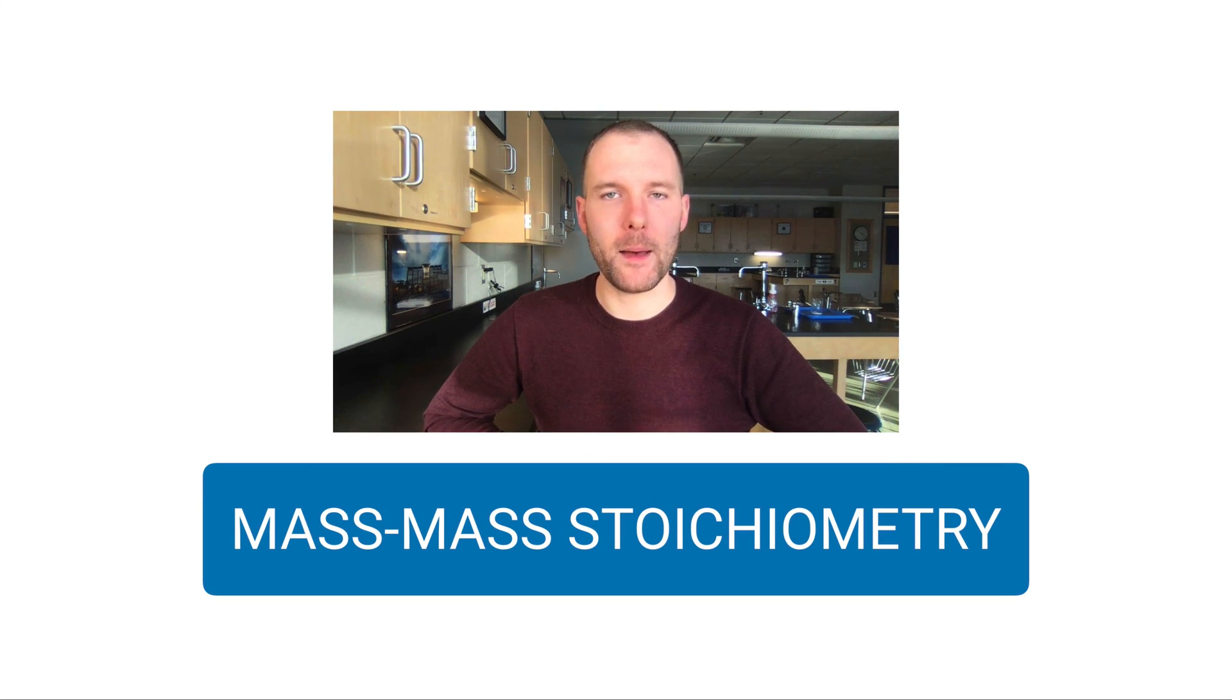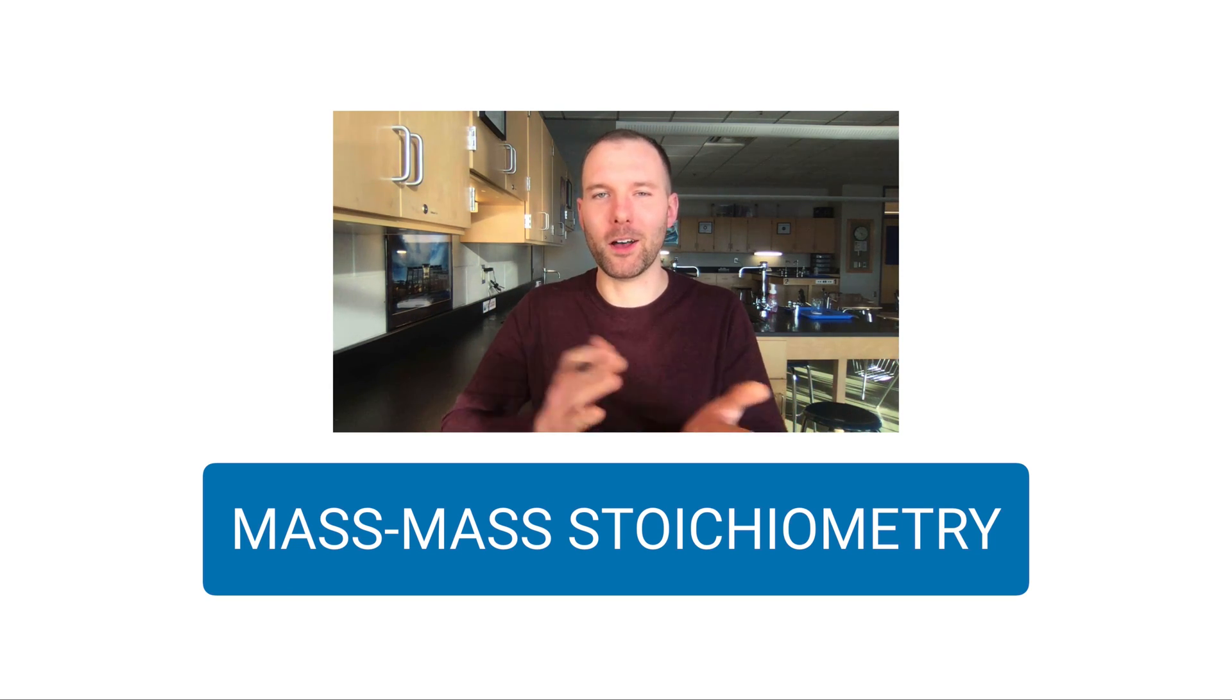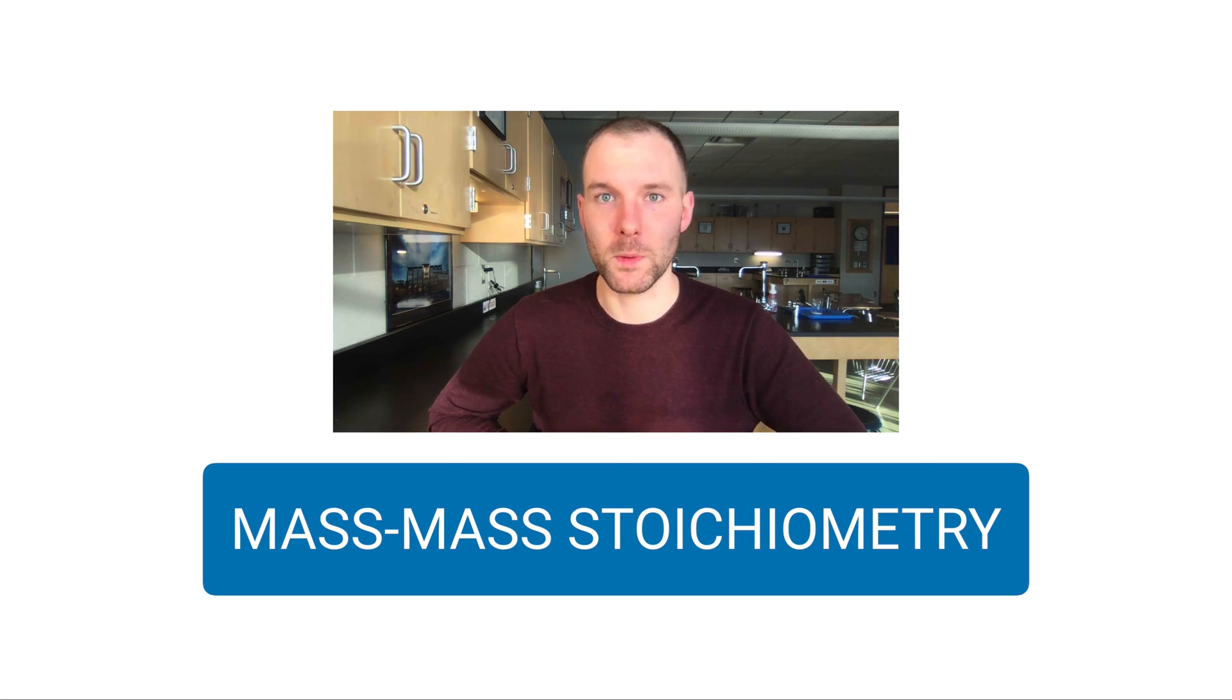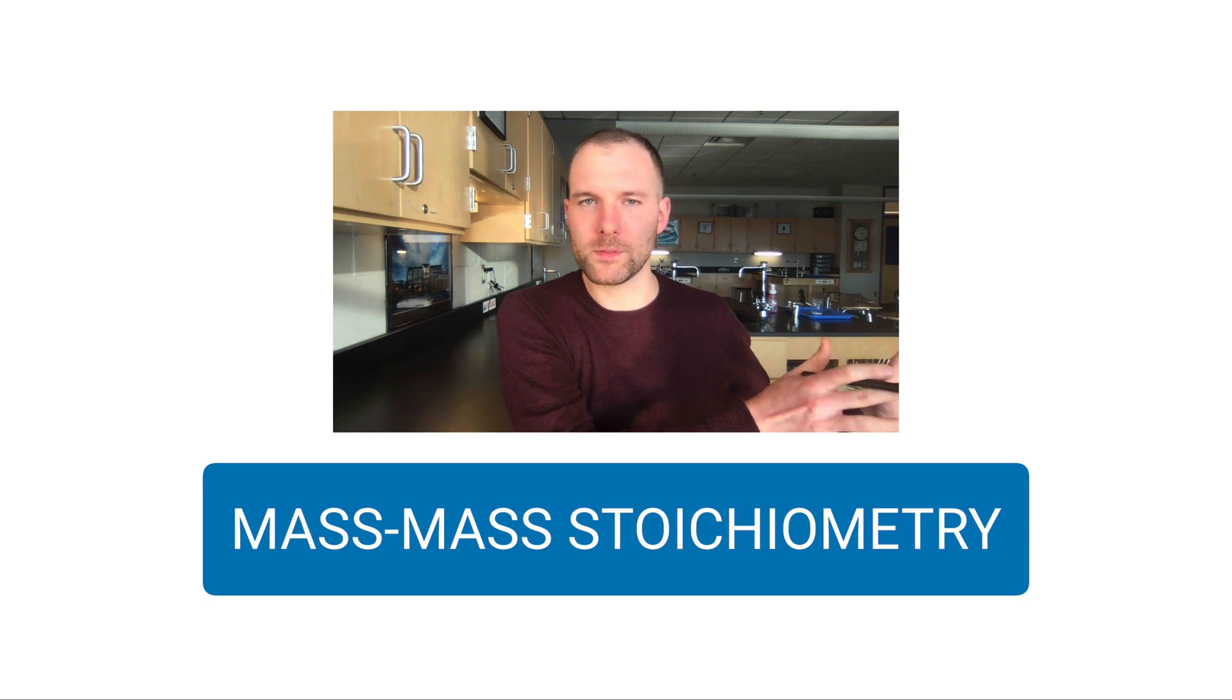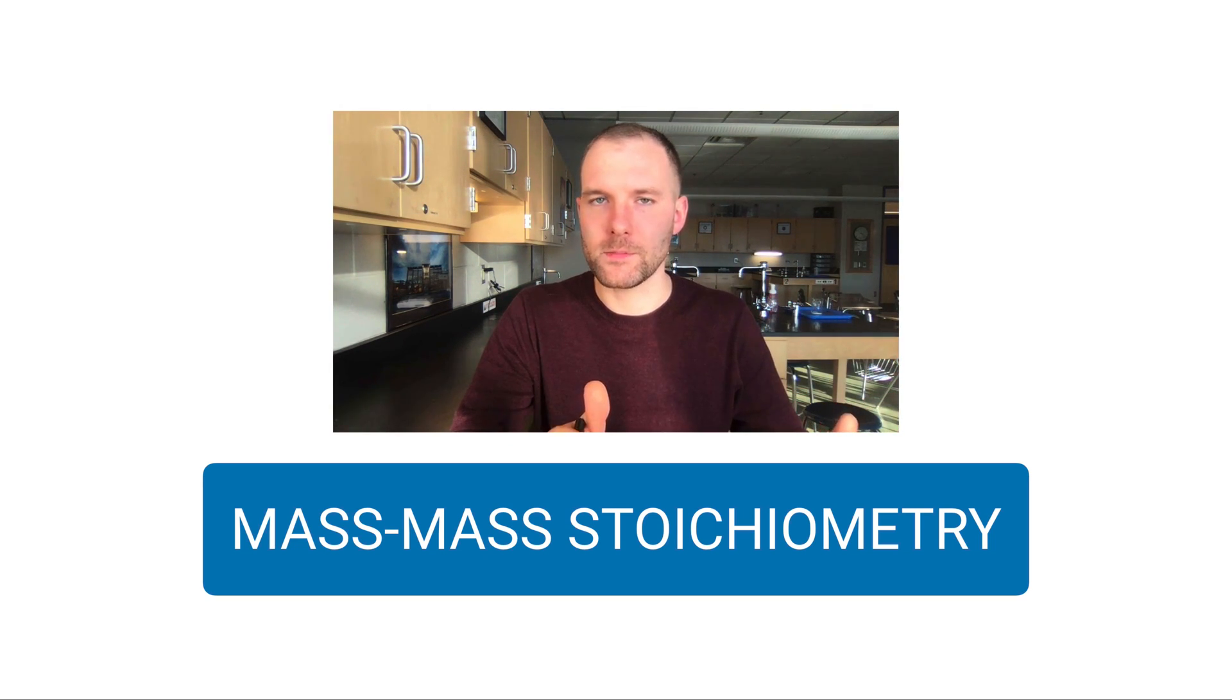Okay, so that's it. That's a pretty emblematic example problem for mass-to-mass stoichiometry calculations. I think as you do more of these you get faster at it. Sometimes molar masses are given to you, and when that happens, I mean just applause because molar masses sometimes can be pretty tedious and time-consuming to calculate. So if they give you a molar mass in the problem, just sub that right in. But as I mentioned, you'll see that there's a pattern that develops where you're using the molar mass of substance one, the molar ratio to compare the two substances, and then the molar mass of substance two, and that gets you to the mass of the new substance. After all, you want to know some information about what that new substance is going to do, and mass-to-mass stoichiometry problems will help you figure that out. Thank you.